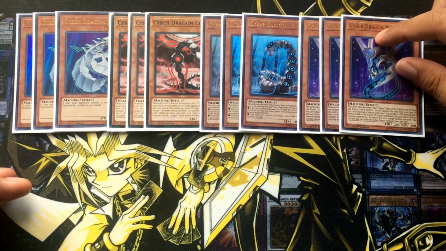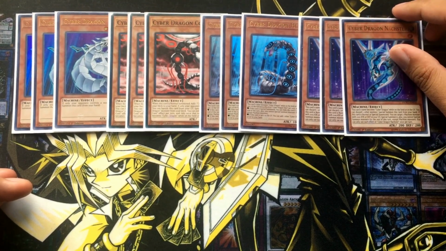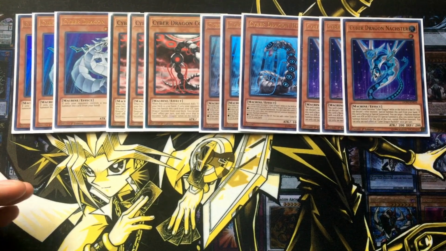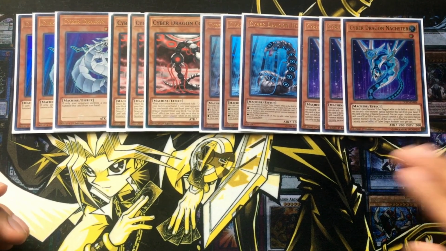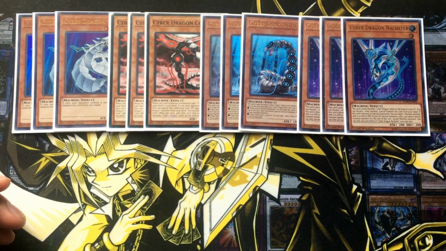But it is really good, and one of the reasons why I think people like using Nesta so much with Orcus is because of its discard effect. If you have Orcus Nightmare or Orcus, I think it's called Harp Horror, in your hand, you can just ditch it and then special summon your Nesta, and then from there you can just do your Orcus combos.